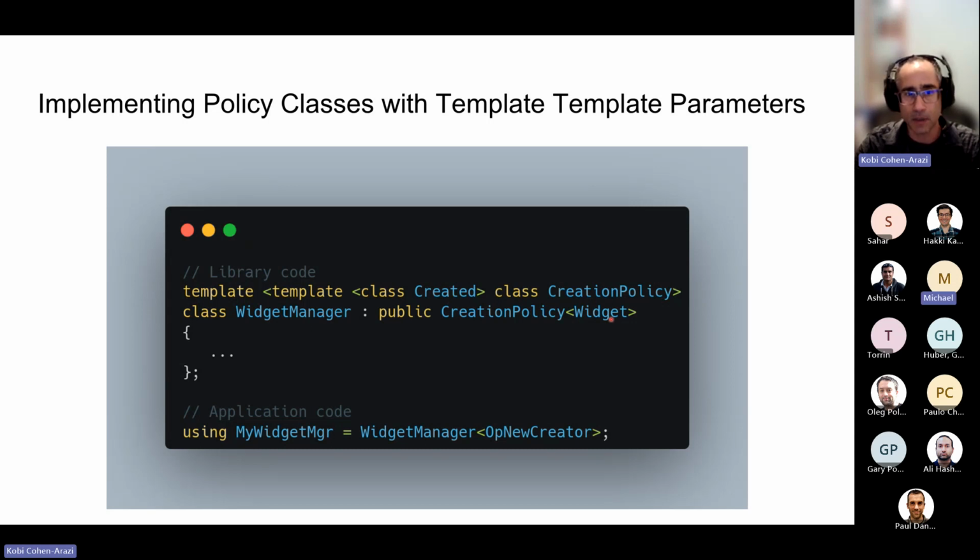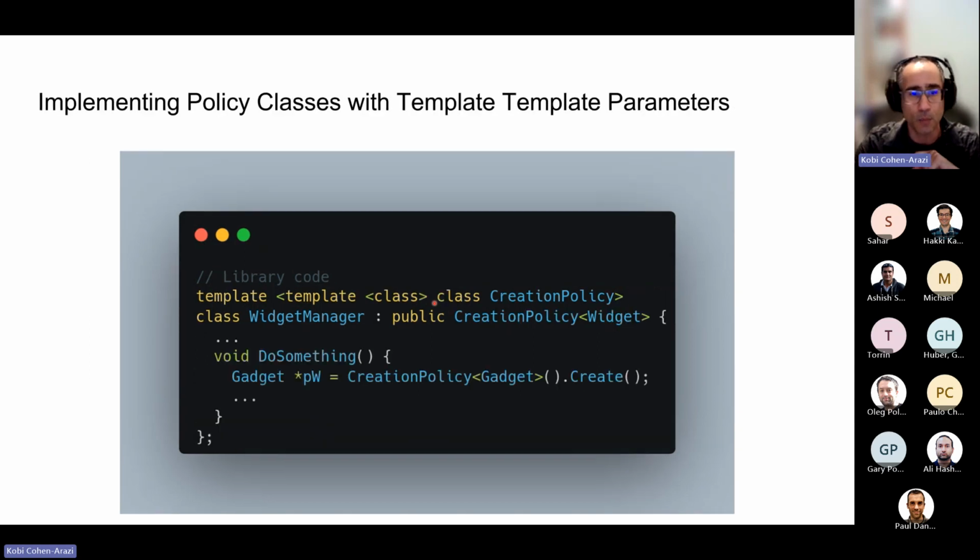So I'm having widget. Why? Because when I, as the author of widget manager, am going to have a creation policy, whatever I've been passed, of widget. So the creation policy that I can accept is a template. If you pass me something that is not a template, there's going to be a compiler error. Why? The compiler will try to do some template instantiation here, but if you passed widget manager or something which is not a template, it's going to fail to compile. The second thing is it's a template with one single template parameter which is created. Now, the created, if you look very closely, I'm not using the created. It's actually redundant. So the even shorter syntax of this host class definition is without the template parameter of the template class. Okay, so this is a template class, and this is a template of a template class.